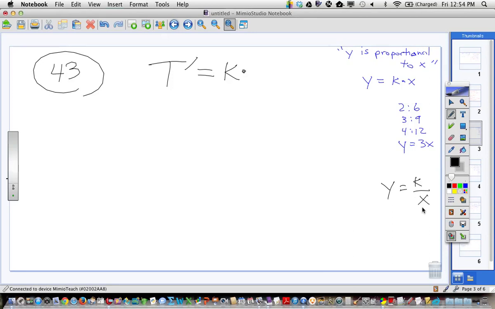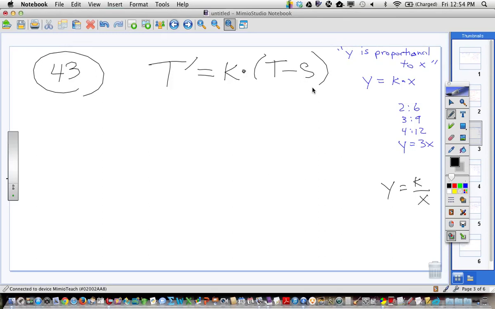So, now what is it proportional to? It's proportional to the difference between the temperature and the surroundings. The difference between T and S. So how would I write that? There you go. That's all you had to do on number 43. That's all you had to do: put that into language, and that's a differential equation. Yes?